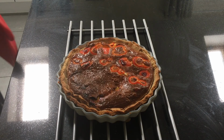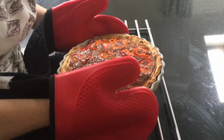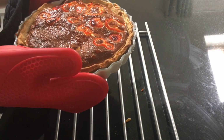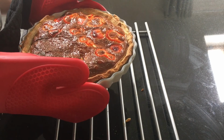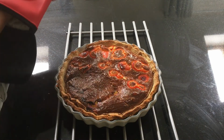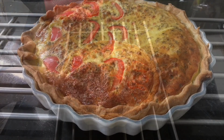Okay, so once your quiche is out of the oven, I did talk about doing a wobble test. So use your gloves and just shake it. Obviously, the pastry should have come away from the sides of the dish, which shows that it's cooked. But also, when you do the wobble test, there's no liquid within the actual dish. Okay, don't worry too much about it.